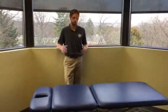A lot of us have to go to work, and we have to drive in a car to get there, we have to sit at a desk, and to some extent we can't get away from those types of things. So what we're looking for is we're trying to balance the equation to some extent. If we're in positions that irritate our pain, we've got to try and mix in some movements that are easy to do to try and offset the bad positions that we have to be in with our daily activities. So same idea, we're looking for that movement or directional preference.